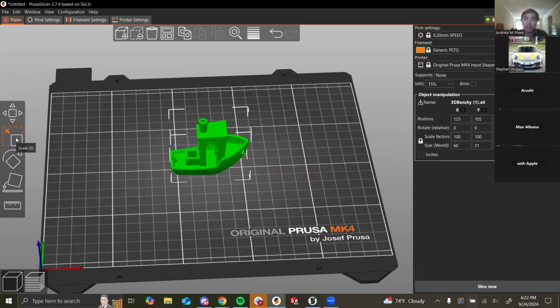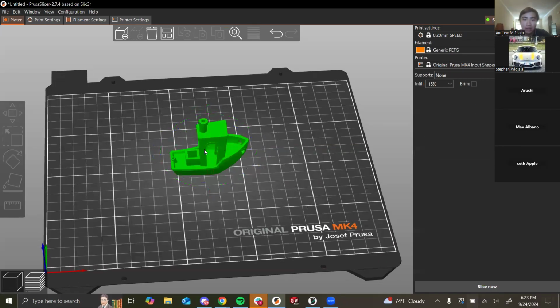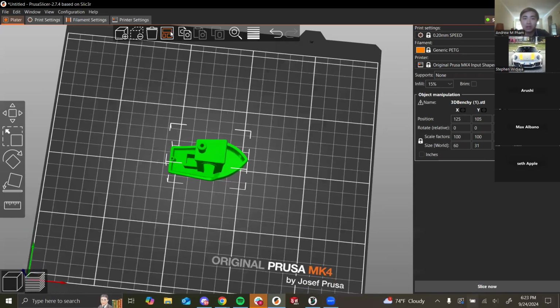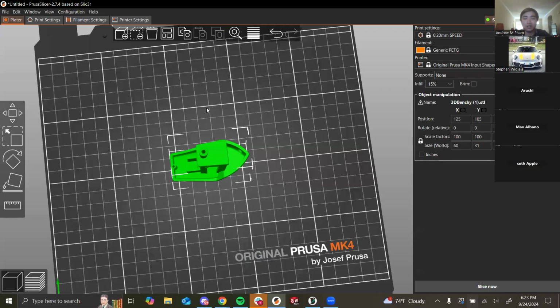You can also change the scale. So if your part was too small or too big, and you wanted to make it a different size, you can use the scale tool here and change it over here or drag these little squares. And then you can rotate it, spinning it around. If you have multiple parts, this arrange button is nice. It'll automatically put all the pieces equally spaced apart, just so they aren't touching each other.